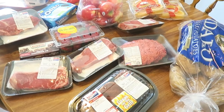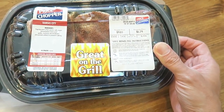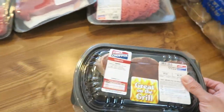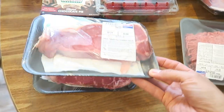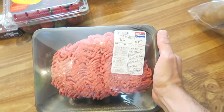Okay, so we got home from Price Chopper - I'll show you what we got. We got a bag of potatoes. We got some bacon wrapped tri-tip sirloin with a can of seasoning which has got like paprika and other spices in there. Then we got four KC strip steaks - they were on sale. And we got a package of ground chuck beef - I got another package of ground chuck beef too.